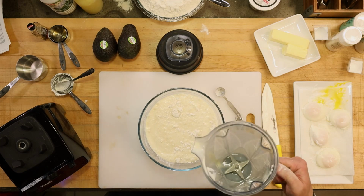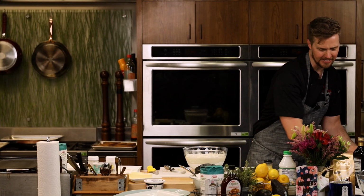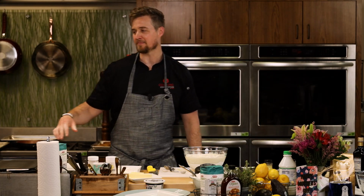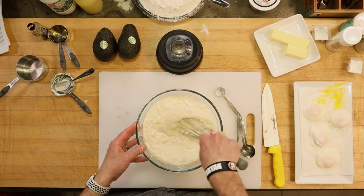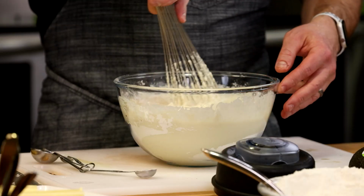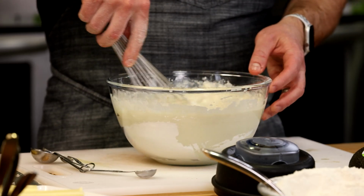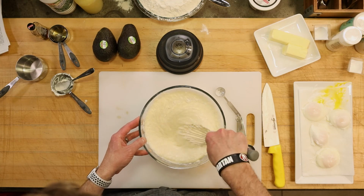Now, here's my thing on pancakes. I know a lot of people say don't overmix them. You've heard those horror stories, that it's okay to be lumpy. I am the opposite. There's enough fat in this that I'm not worried about gluten formation at all. And honestly, it's not going to hurt because that's why we're using cake flour. It's a lower protein flour anyway. So I just beat it until there are no lumps and it seems pretty smooth and creamy.